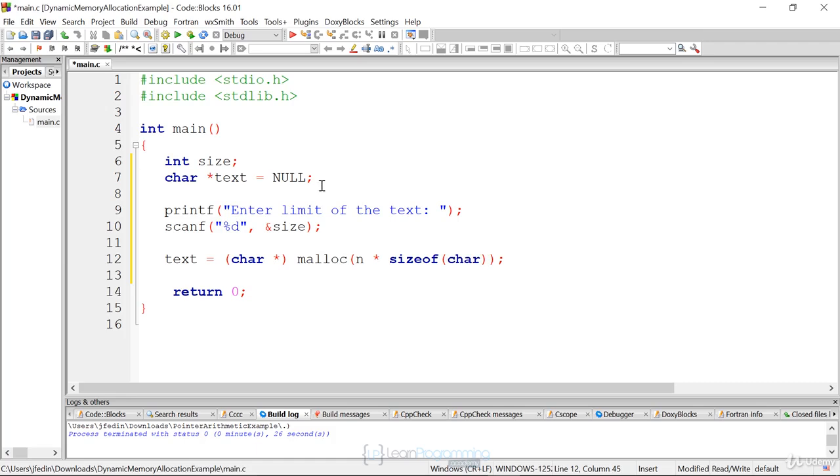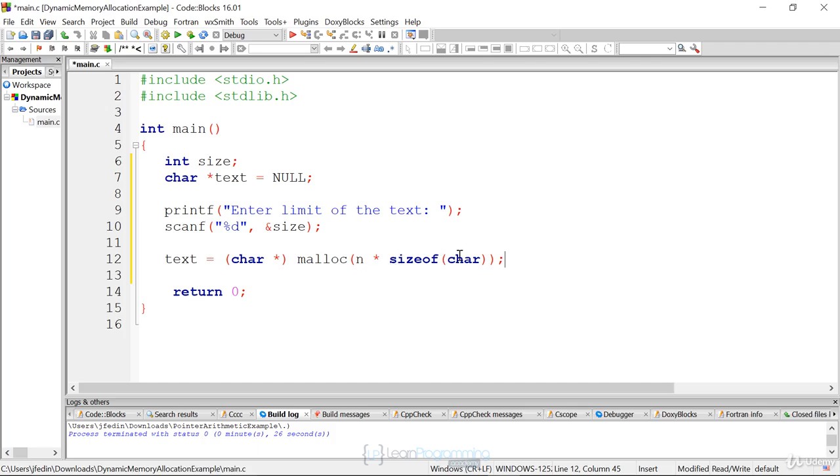Now, this is more relevant when you have integers. Remember, depending on the system that you're on or the architecture that you're running, integers can be represented by 4 bytes or 2 bytes, usually 2 or 4 bytes. If you were to say, I want to store one integer, so I'm just going to create 4 bytes of memory, well, that might not be correct, because what if it's 2 bytes? So you always want to decide how many integers or how many characters you want to create, and then multiply that by the size of the type on your system.